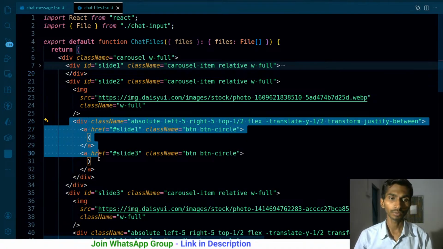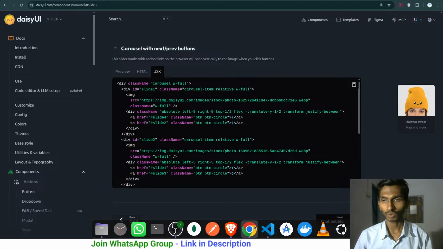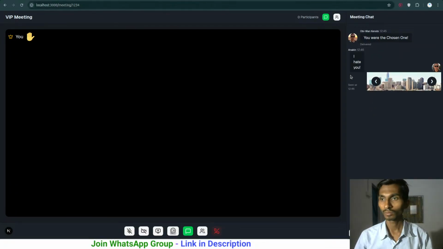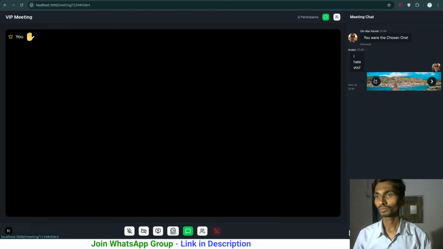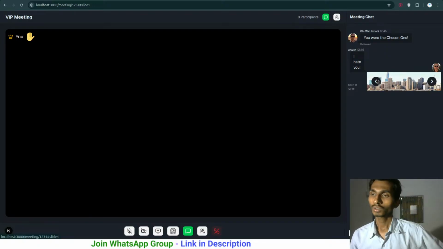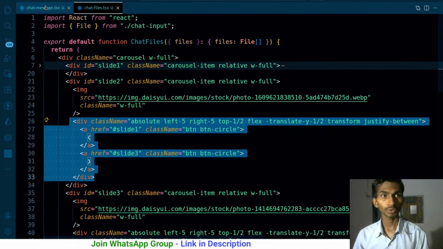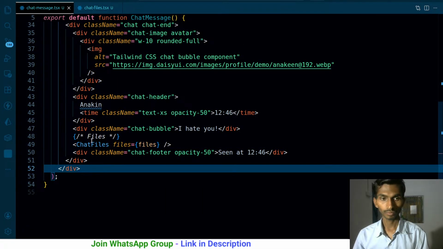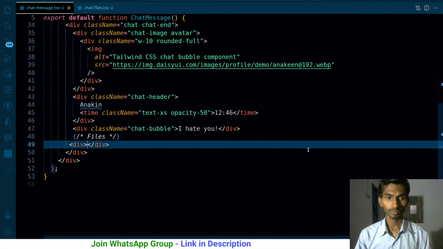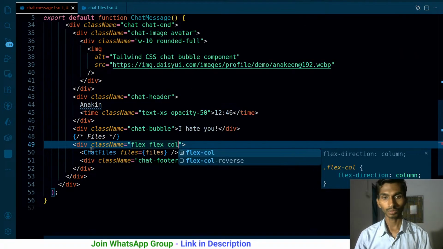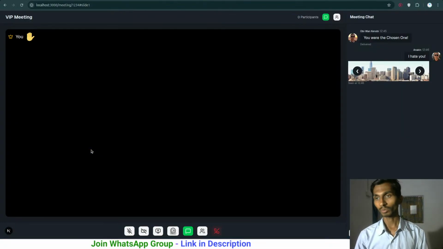Inside the div, I have this. Let me see how it looks like. This actually looks like this. Okay, so do I want it to be like this or not? Probably not. So how do I want it to be? Let me make a property here, keep them inside this. Class name flex is gonna be column. This is how it's gonna be looking like.